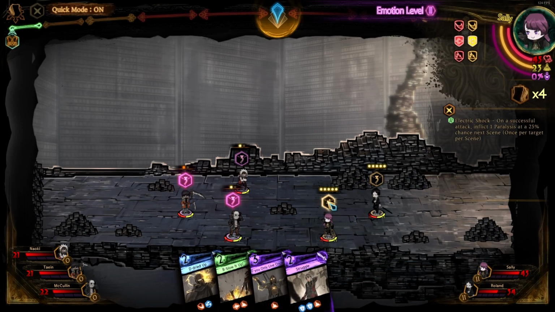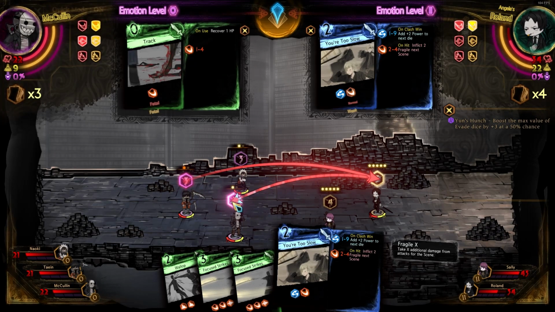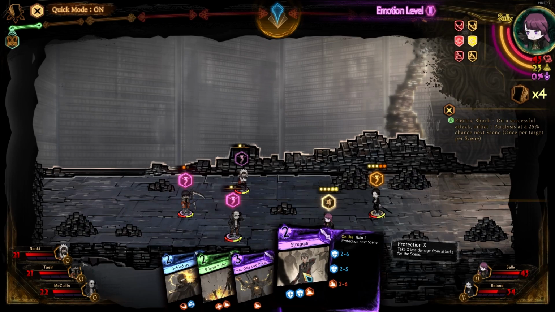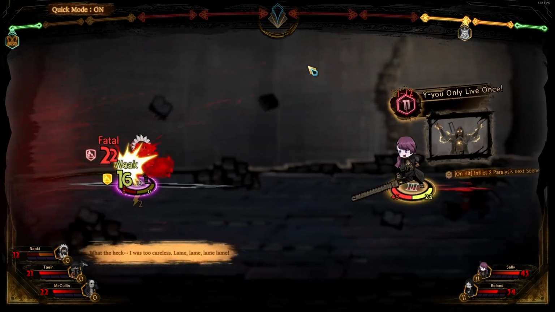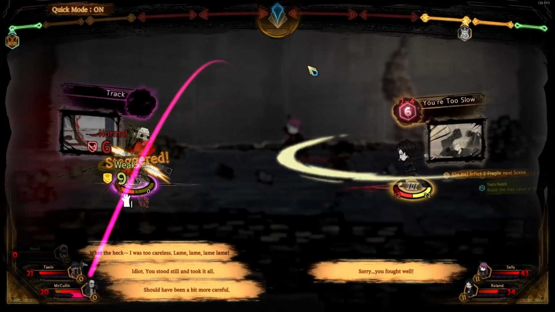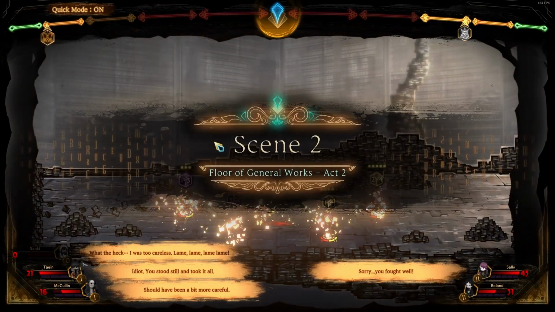Alright, see what we can do. So we're going for him. So we're gonna go for... Right here. And then Sally, I want you... Go. Oh my god, she one-shot her! Holy crap! Okay, that works.